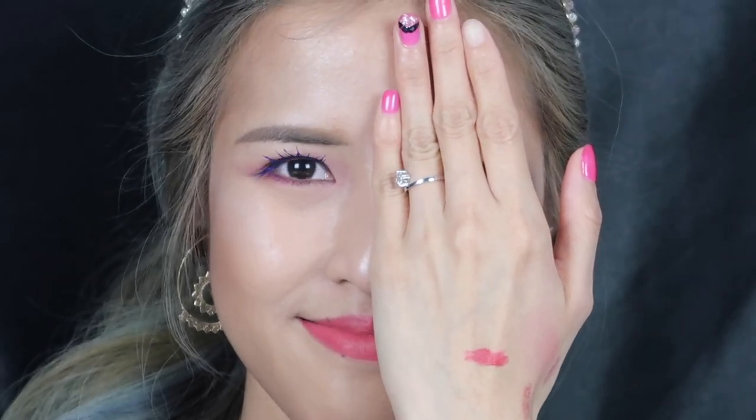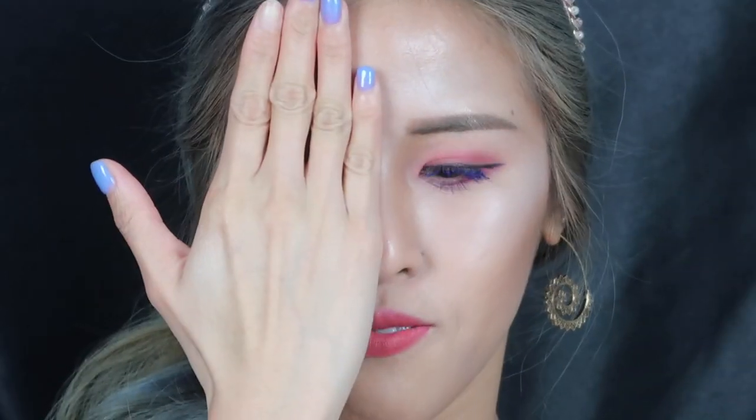Here's the halfway comparison. On this half, I'm not using color contact lenses, and on this half, I'm using the color contact lenses. I know the color contact lenses make a big difference on my eye.